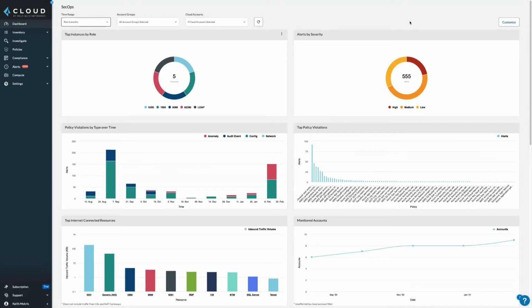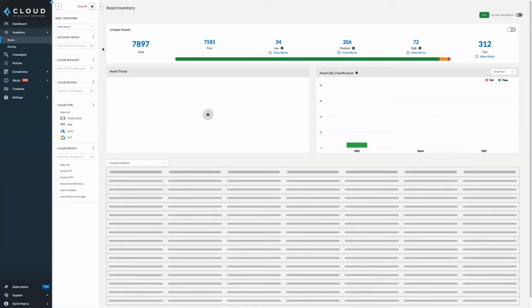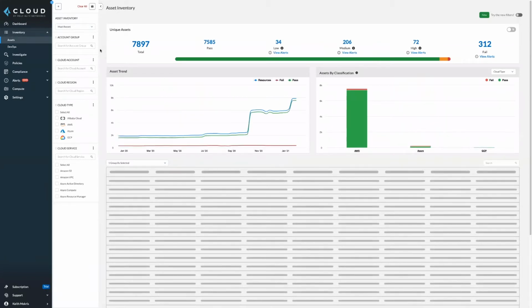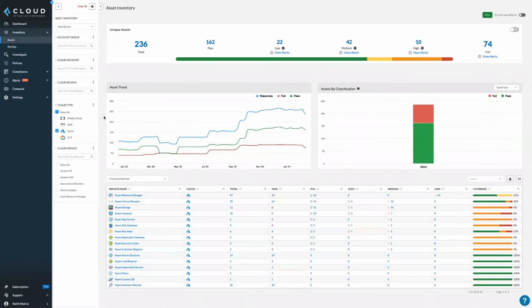Hello. In today's two-minute overview, I'm going to highlight some of the powerful Azure security capabilities with Prisma Cloud. First and foremost, one of the powerful capabilities that Prisma Cloud provides is the ability to quickly and easily understand all of the various assets and resources you've deployed across your Azure environments and their current security posture.